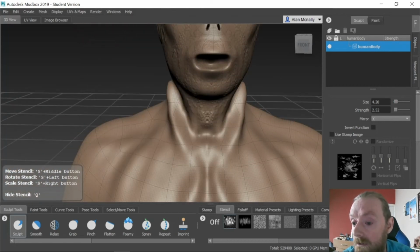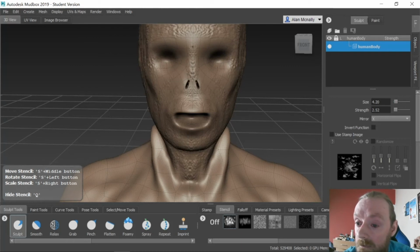Just put some in here under his, and a little bit down here, a little bit around here, a little bit up on his, across here, and over his eyes.